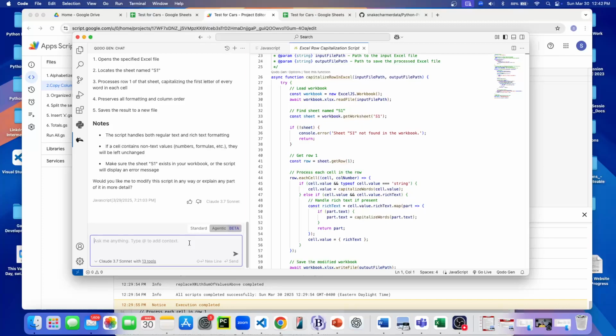Any code that needs to run above 6 minutes will time out. So you need a code that is as efficiently productive as possible. In other words, it takes the least time of execution. That's why it's always a good idea in the NLP to mention, I need a Google script code. And for some NLPs, just make sure that you're set up as JavaScript.